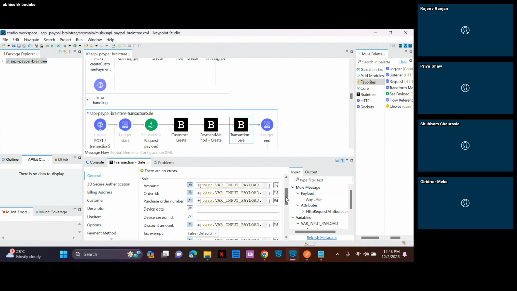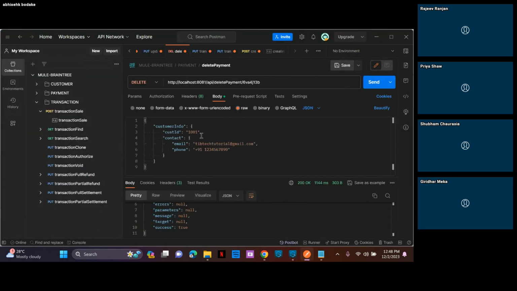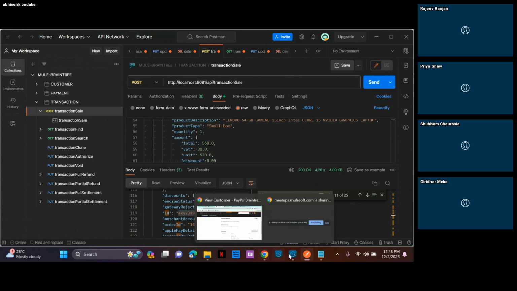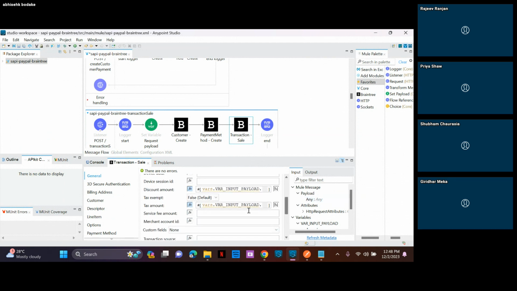And then if we go to the general one, here we are going to specify the amount, which for now we are passing through the payload. As you can see here, the amount we are going to pass is 560, and the order ID, purchase order number and all the rest of the details are passed in the payload.